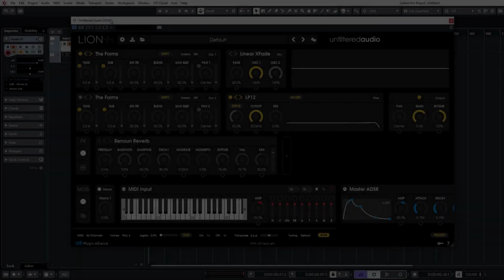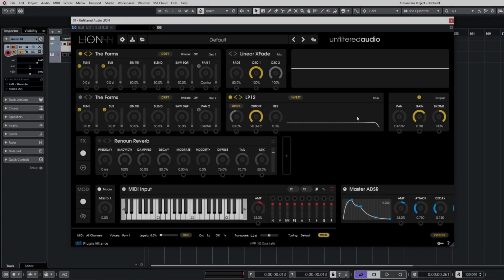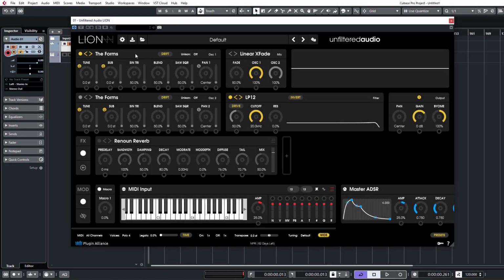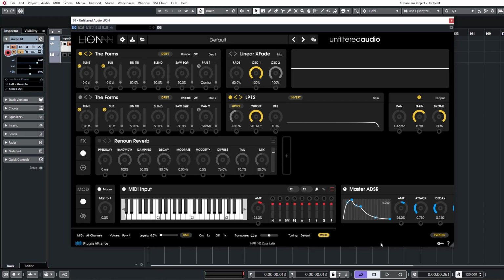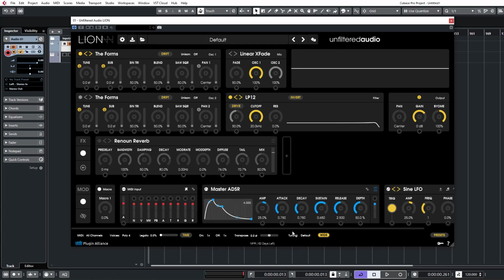Okay, here we have Lion ready to go, just the default patch. So we're just going to be taking a look mostly at some of the oscillators for this video, because there's quite a lot to cover. I have done Biome and Triad in quite a lot of detail for Sonic Academy, so you can definitely go check those out if you're interested in a detailed rundown of all the individual effects that you have available, as well as the modulation. We'll probably just dive into some of the modulation now as well, but let's see how we go.